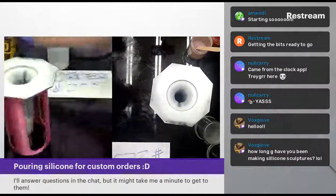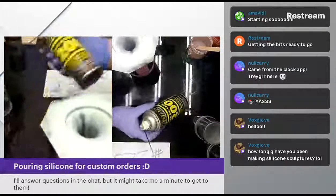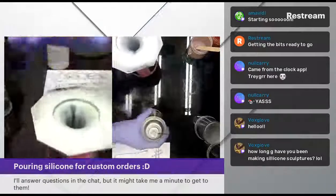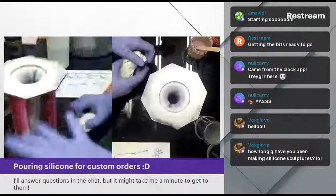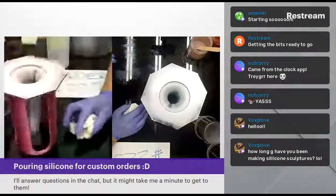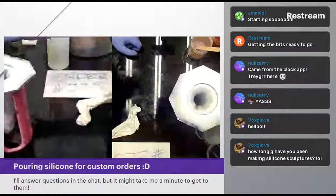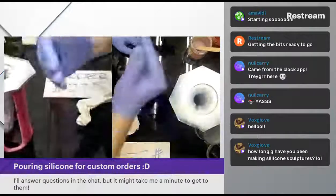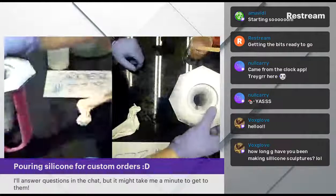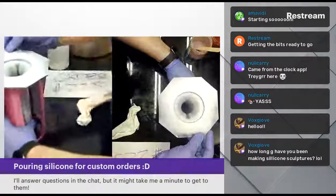What am I spraying the mold with? This is Ease Release 200. This is a mold release. It just keeps the silicone from sticking to the silicone. Silicone doesn't like to stick to a lot of things except for other silicone. So when I use silicone for my molds, I have to use a mold release in order to keep the silicone that I'm pouring into the mold from sticking to the mold. So it's just a little bit of insurance. Make sure that nothing sticks.